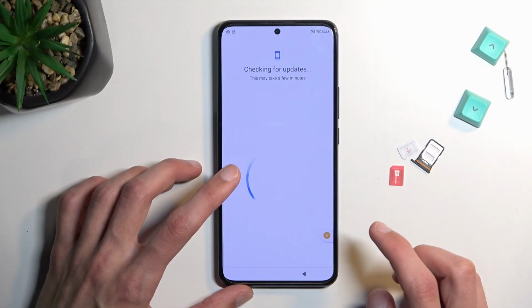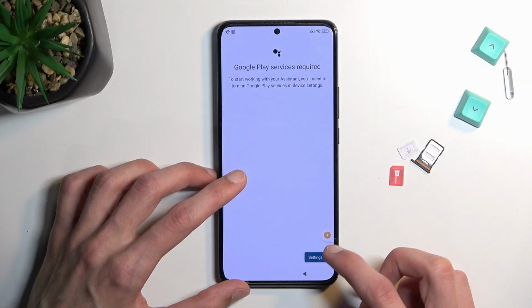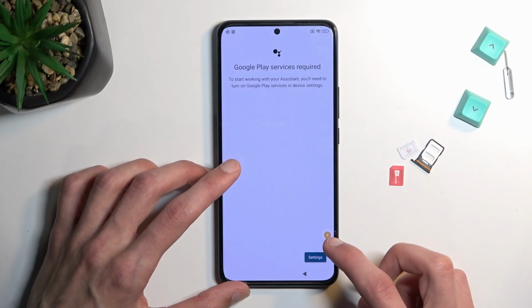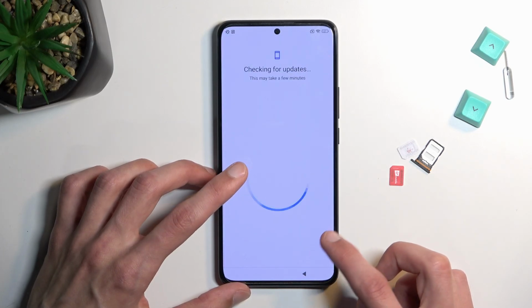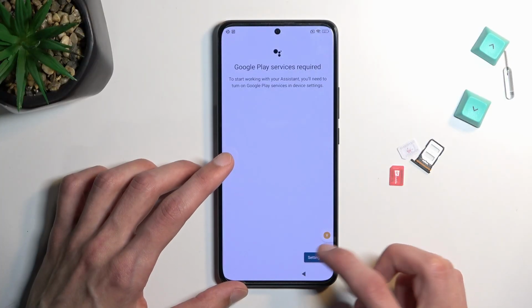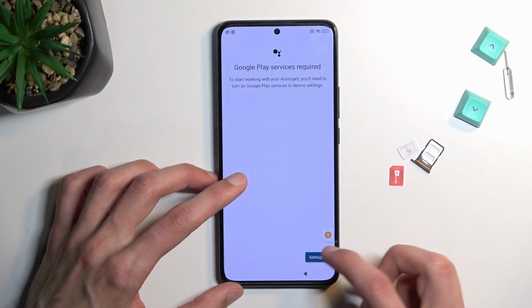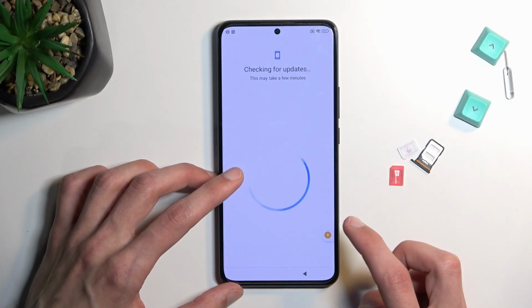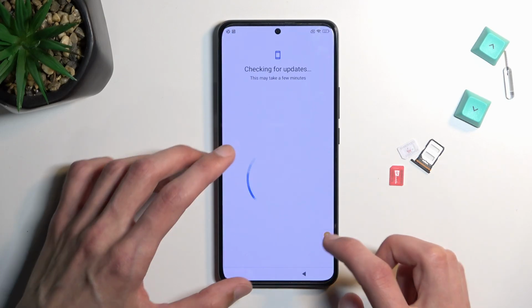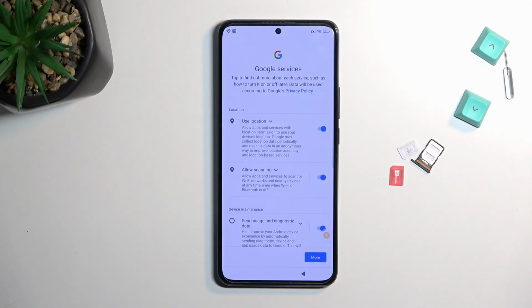So you want to just keep on spamming this till you manage to enable it. There we go. It did enable.